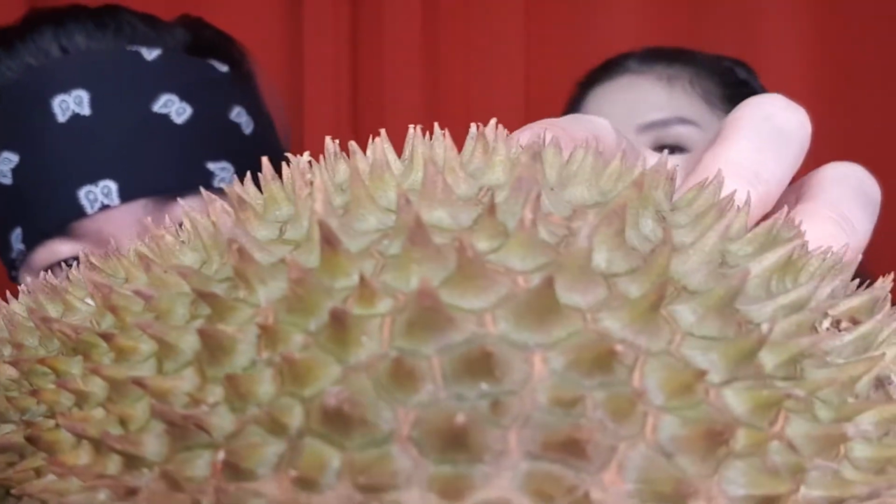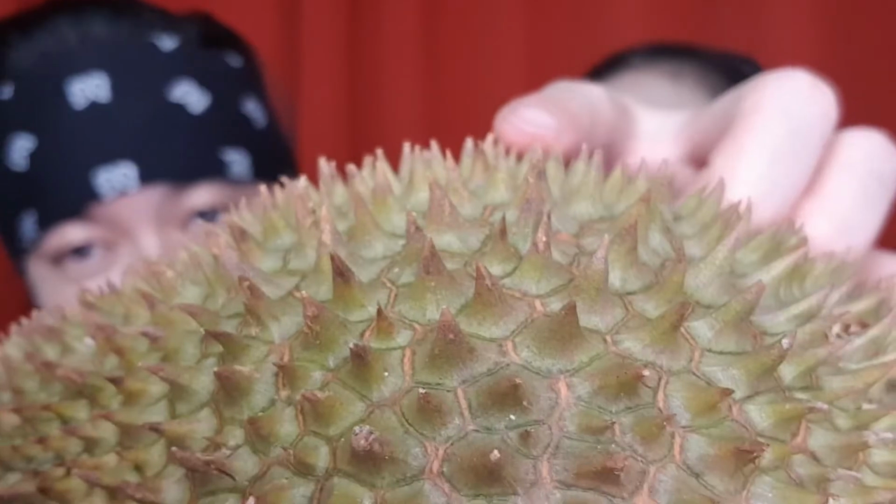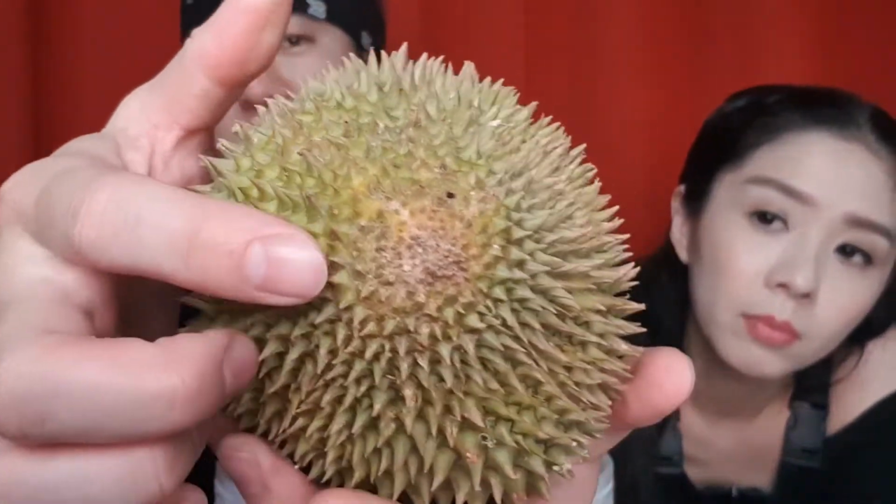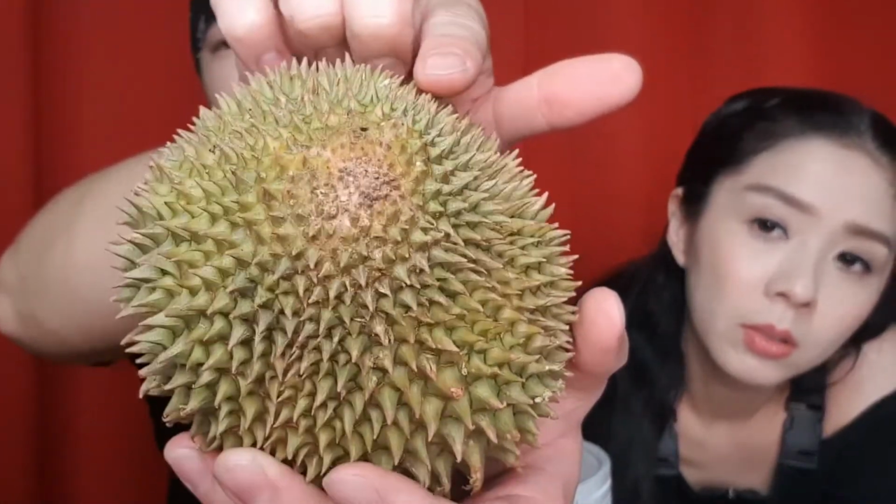Slowly notice some of the thorn here. Can you see? Let me put it closer to you. Okay, some of the thorn here has been flattened. And if you turn the durian here, you will notice there are lines. The brown color lines. See, there's one here, and a second one here, and another one here, and also here.